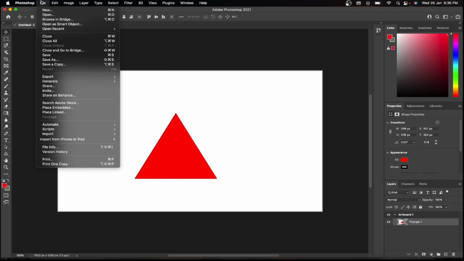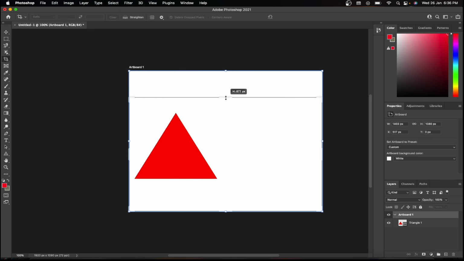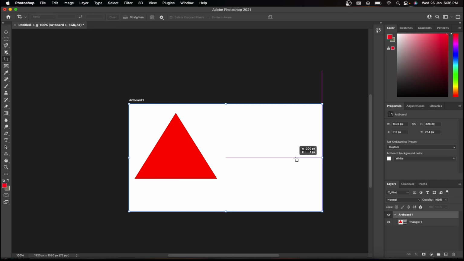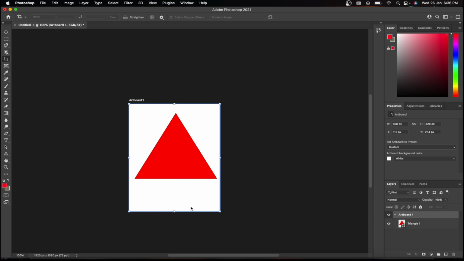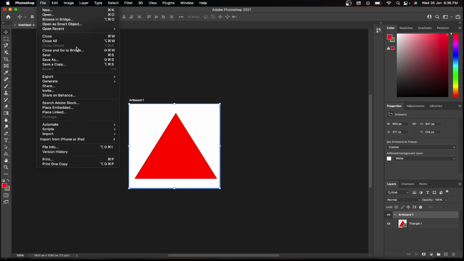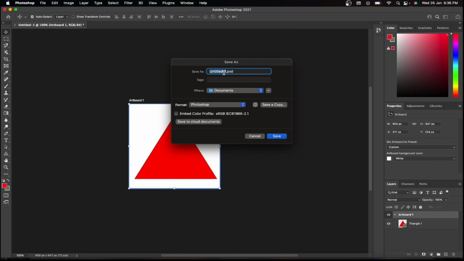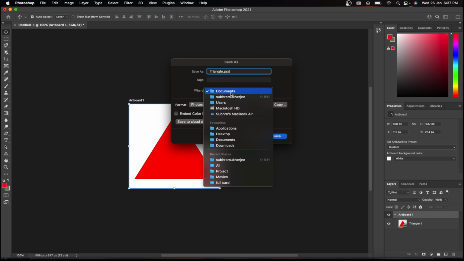Now I will crop the artboard like this. And I will save this file. Save on your computer, and I will name it triangle, and I will save it in documents.